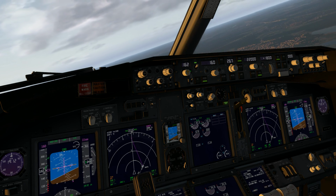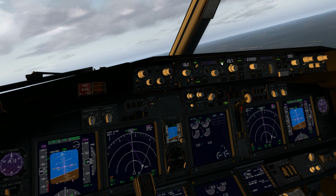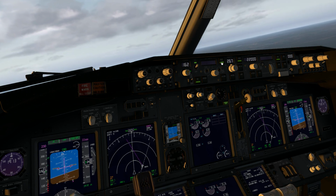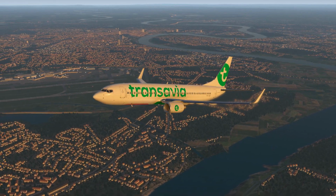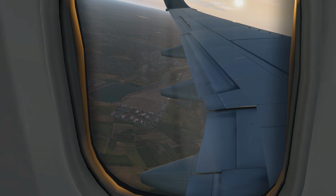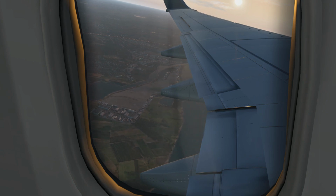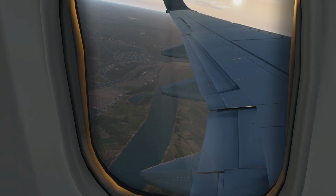And the autopilot seems to be behaving itself. VNAV as well. VNAV is going to control the vertical profile of the plane. So, the autopilot is working okay this time. Very strange why it didn't work before.